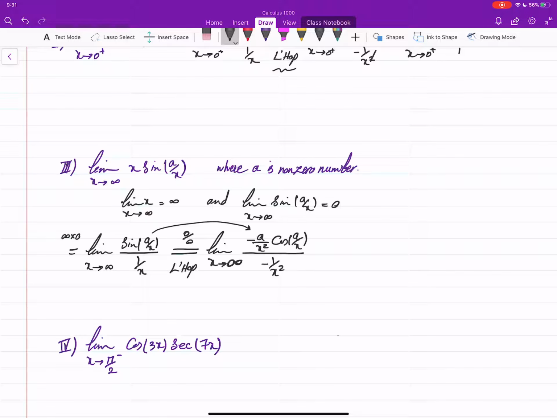Sorry, this is infinity. Now you can simplify, as I always mention, don't wait for anything, because that will make our life easier. And you have this as x approaches infinity. Now you see a is any non-zero number. Cosine of a over infinity, this is 0, and this is a times 1, which is a. So whatever we put there, that will come out.